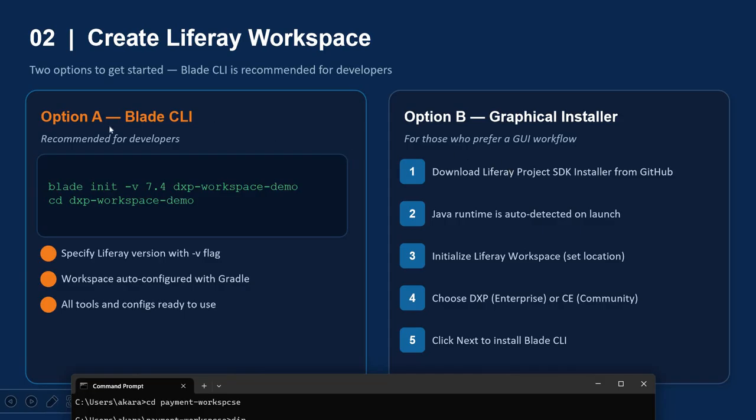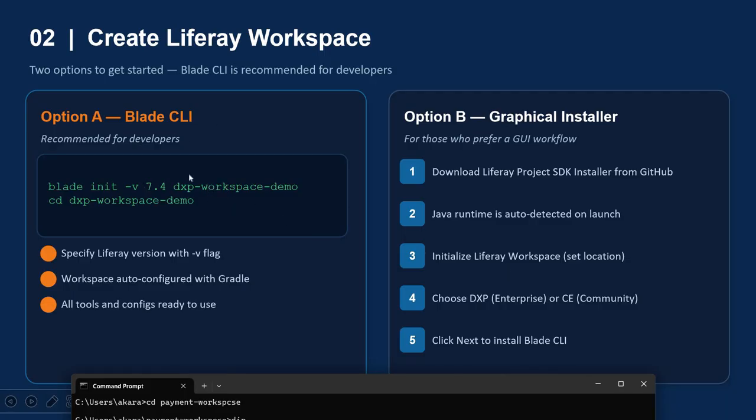Now the second option, option A, is using this command. Option B is where you can download the Liferay project installer from GitHub. Java runs, auto-detects on launch, and initializes the workspace. This is not recommended by Liferay and is not good for any kind of developer, whether fresher or experienced.